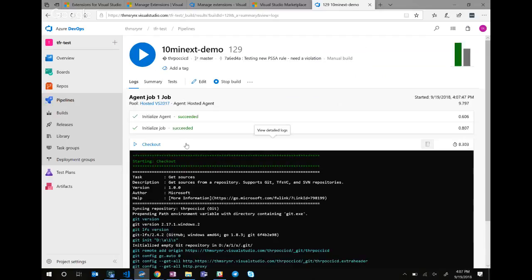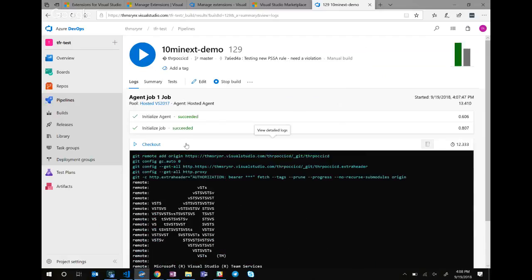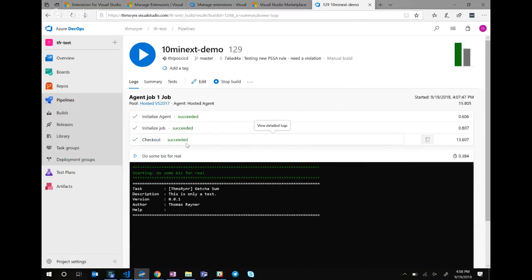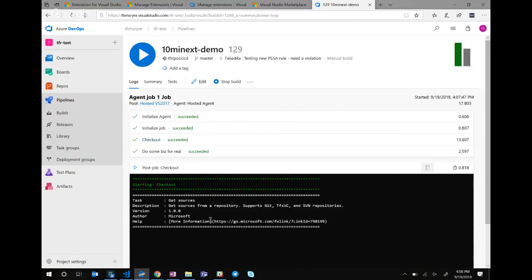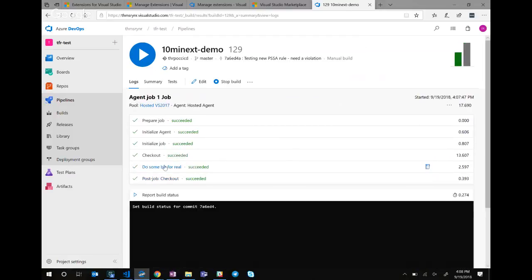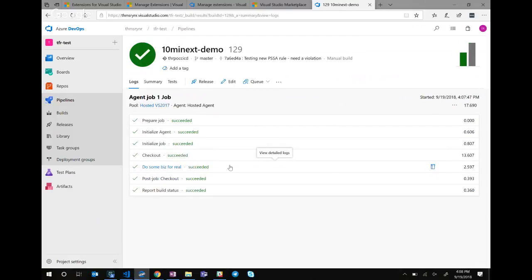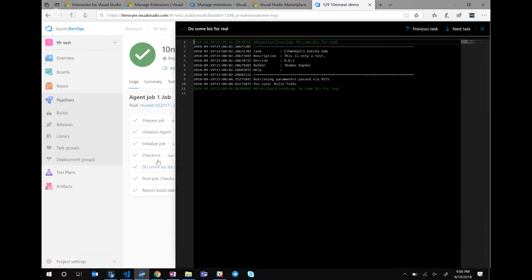We're so close. Ever so close. Come on. Go, go, go, go, go. There, it's executing my step. And so there, my build has finished. If I go and I look on the output of my step, I've got the retrieving parameters and the value that I passed in being written out to the command line.